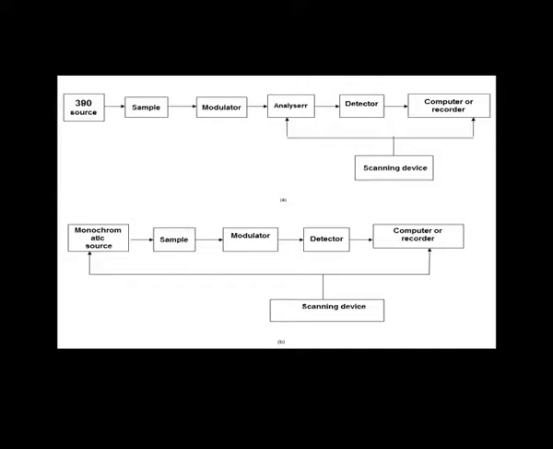In the microwave and radio frequency ranges, monochromatic sources whose emission frequency can be varied over a range are selected. The figure shows that no analyzer is necessary, the source being in a sense its own analyzer. Now, it is necessary for the recorder to be synchronized with the source scanning device in order that a spectral trace be obtained. This is the typical diagram of a scanning absorption spectrophotometer.